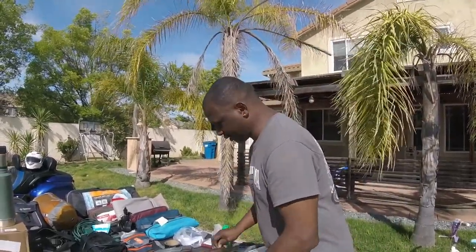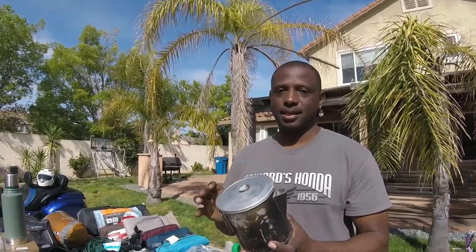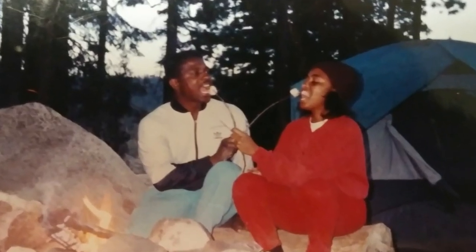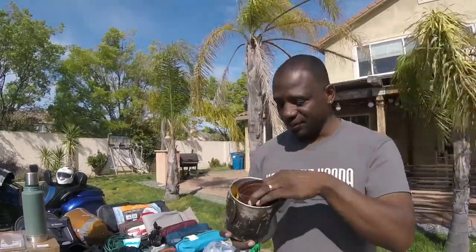From here we're moving on to what every camper must have: coffee. This coffee pot is so experienced — how many years does it have? 28 years. We've been using these when we were backpackers out here in California, hitting the Sierras, going out to Emigrant Wilderness, Lake Tahoe area — a lot of camping with this. We even still have our old coffee cups that we use with it.